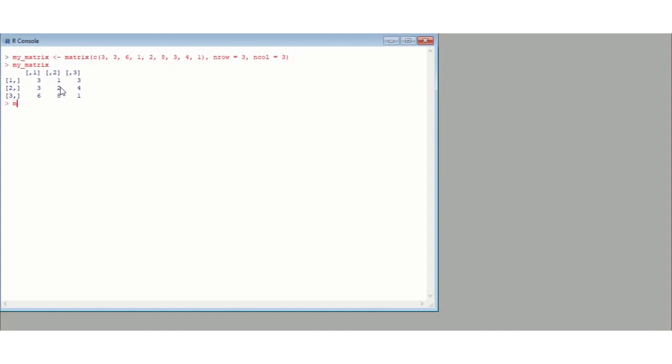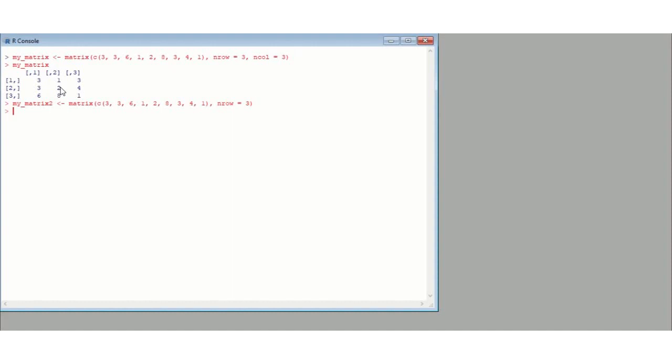Now I'm going to create my matrix 2, and just to show you something, if we put in matrix and then we put in all the same data, and then we just put the number of rows equal to 3.